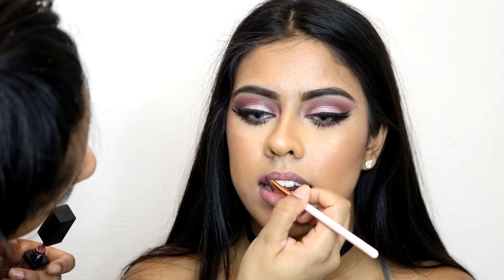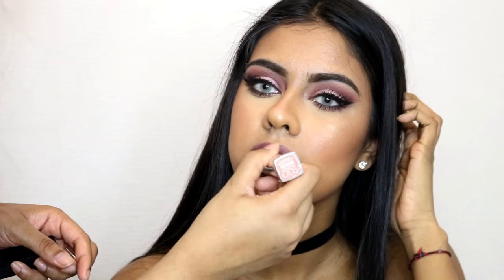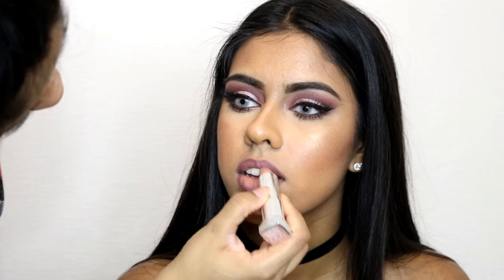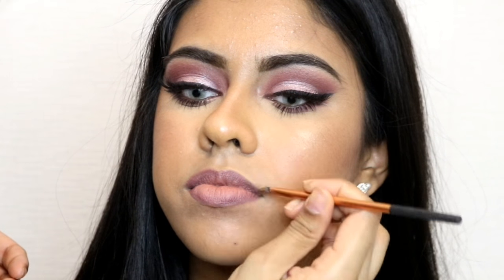And I also did use some Maybelline matte lipstick in Nude Embrace on the center as well. It's just a nice nude color and it really makes the lips look a bit more plump. And she pressed her lips a bit together just to blend it all out, and that's all I did for the lips. I did use some NYX HD Concealer in Tan just to clean the edges and make it look nice and tidy. And that's it.